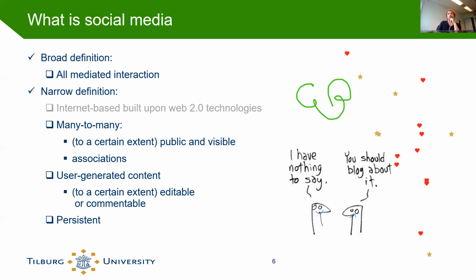Can you consider our comments here one-to-many? I think your comments here are many-to-many, because you can react on the comments you give here. I can react on the comments. Even my lecture is in a certain way a many-to-many interaction, because you can comment on my lecture. It's not really many-to-many, because there's also kind of a top-down thing here, because I'm the teacher. But it has many-to-many characteristics. Yeah, pre-recorded would be one-to-many.